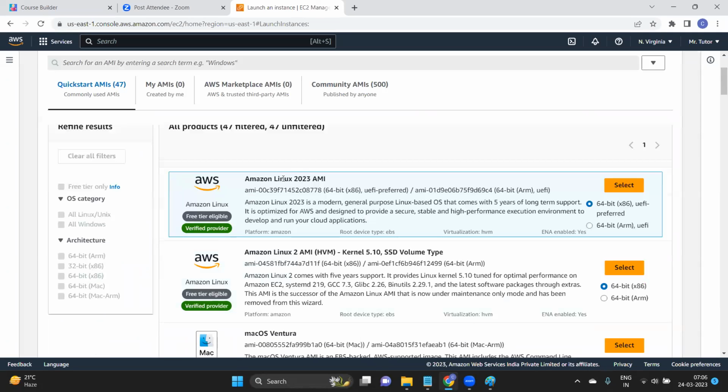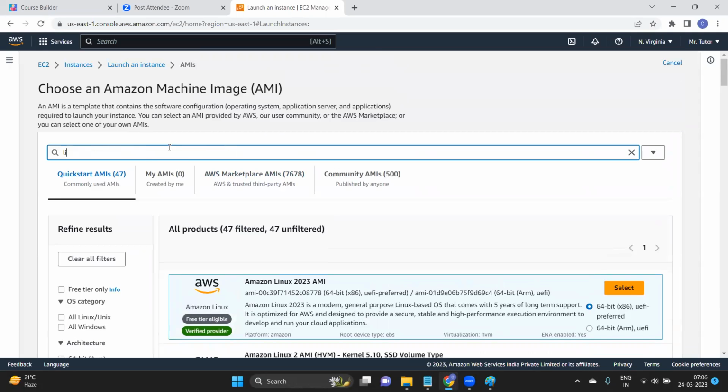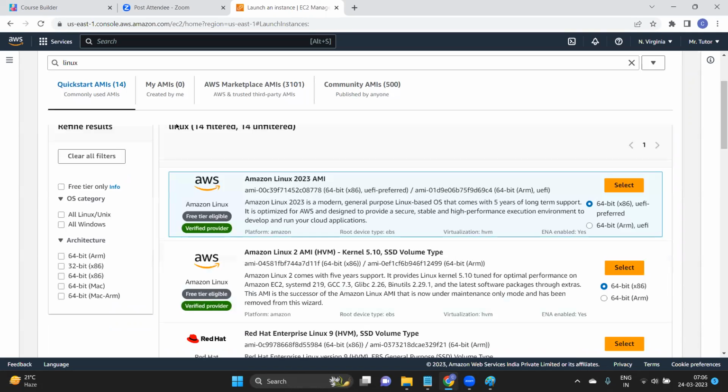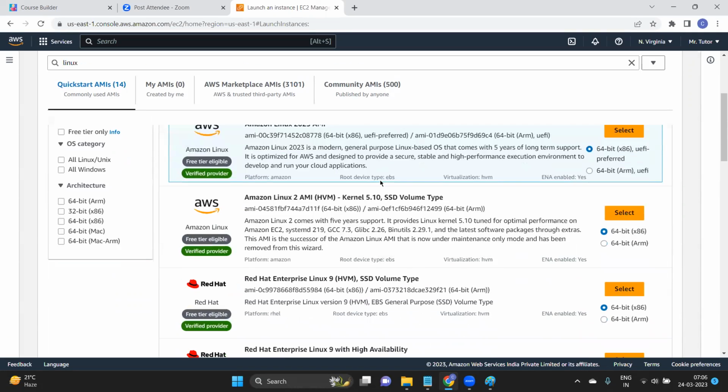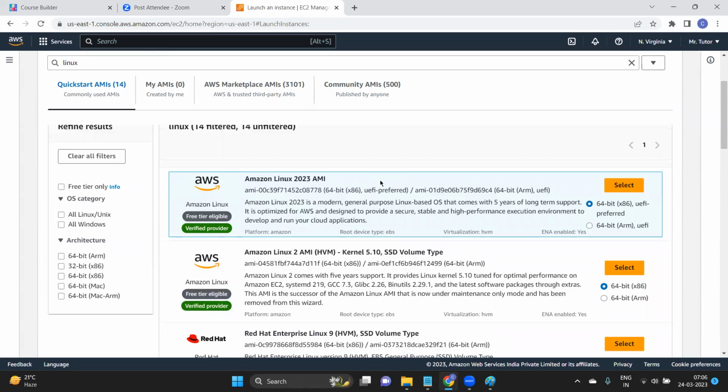And here also you can see Amazon Linux, any other Linux, you can search it from here. Yesterday we searched for Windows. Now we will see Linux. Again, as we are doing it for practice purpose, just try to make it free as much as you can. So choose any operating system that is free tier eligible. Okay. So we will select the first option.